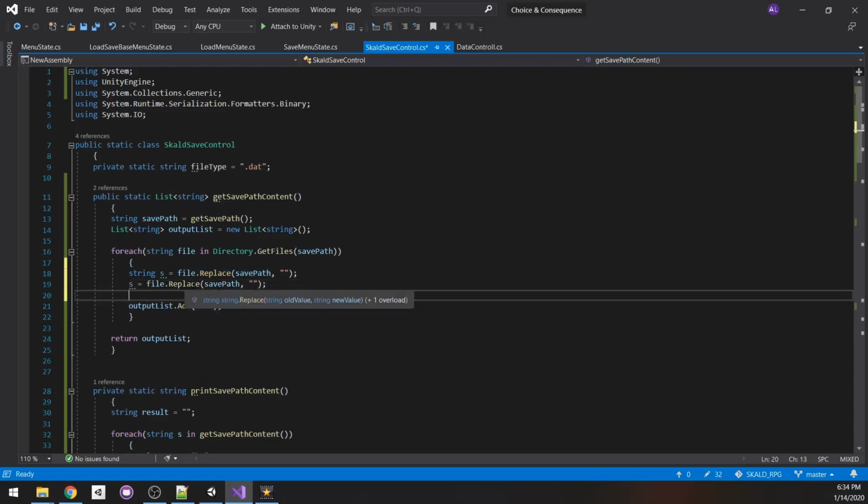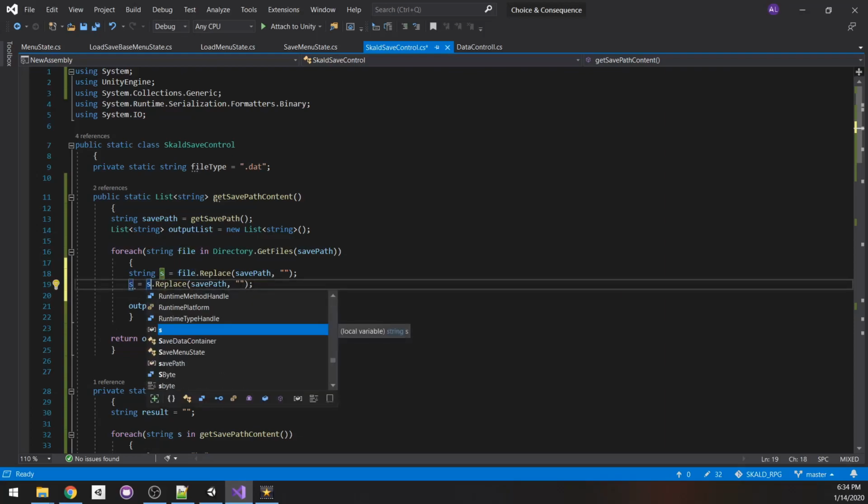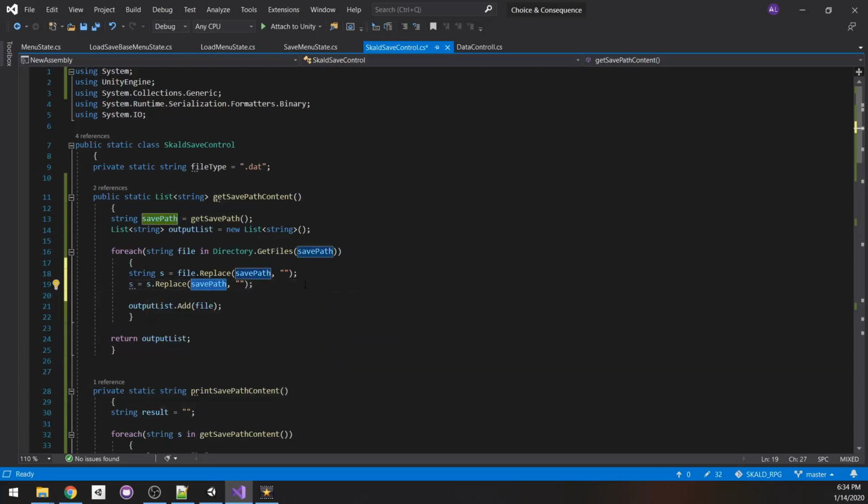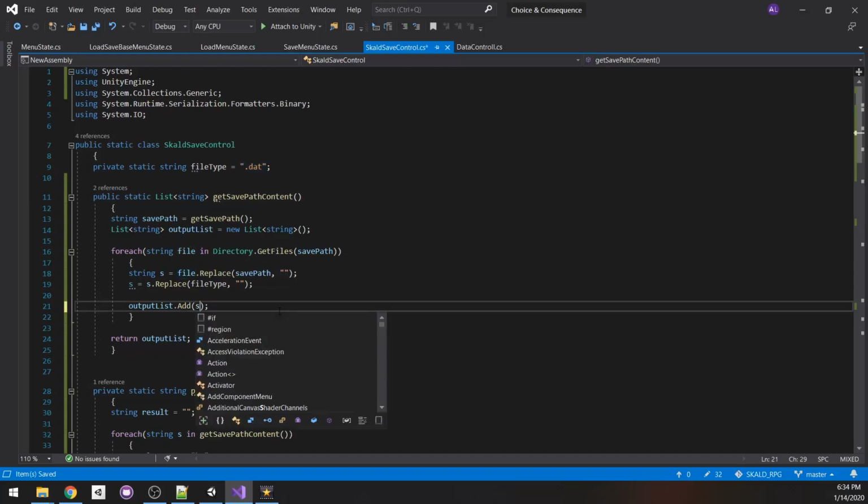We take the string that we have so far, and then instead of replacing the save path, we replace the file type, because the file type is the .dat part of the path that we append to all of the save file names. So if we do this now, let's save, and of course we have to make sure that we actually use the updated string.